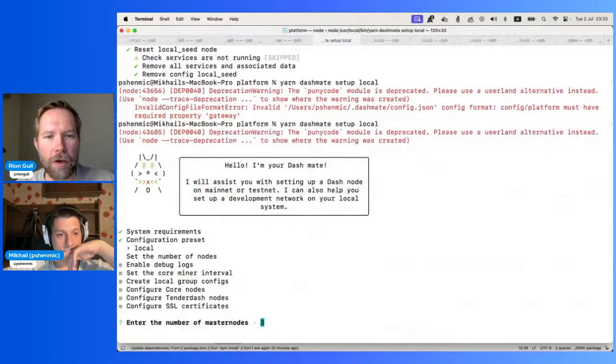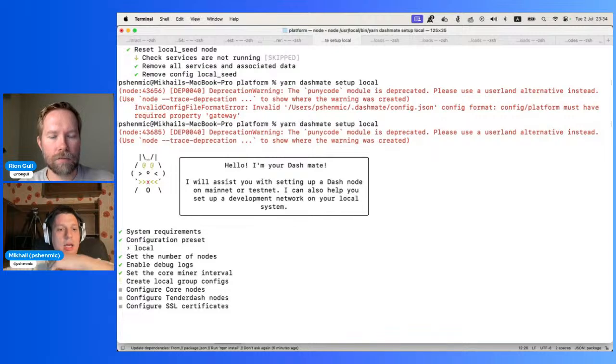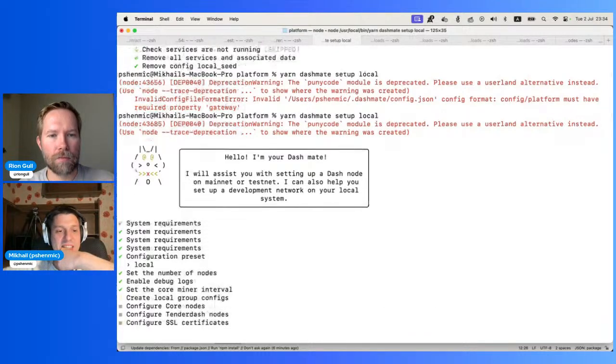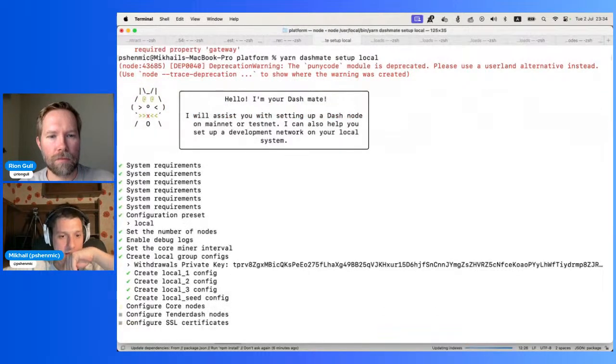So the hard reset doesn't delete your configuration files? Yeah, it seems so. Let's create a network again. I hope it doesn't fail. Okay.